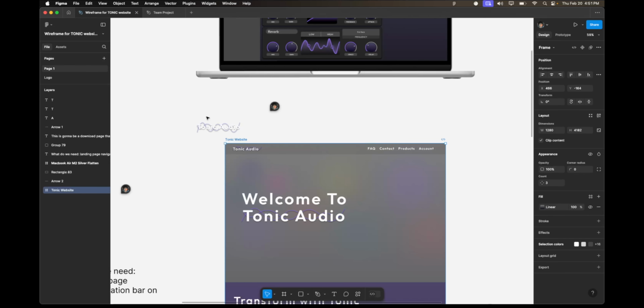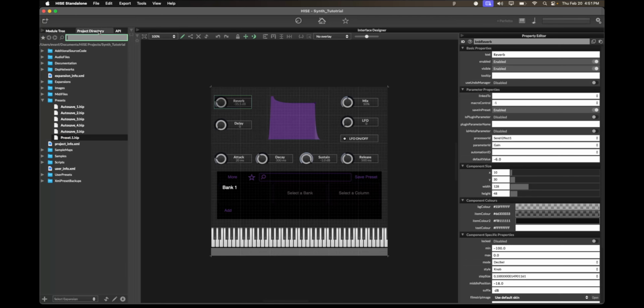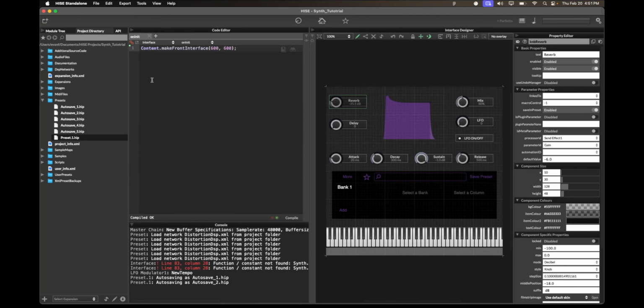But the reason why is because I want y'all to have the freedom to learn different things. So the plugin teams will learn C++ with Highs. There's scripting through this project directory. Oh, no, there's actually JavaScript scripting that you can use to make these as well. So that's another thing you can learn along with C++.